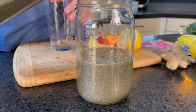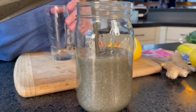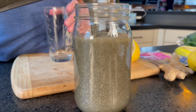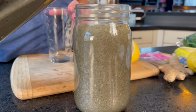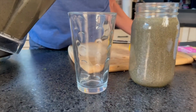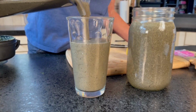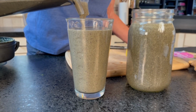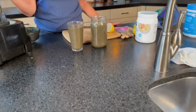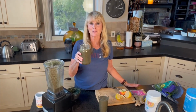Okay, you can see that this is definitely not a super green looking smoothie, but just think about putting this type of nutrition into your body, say before you go to work, or before you go hiking, or before you go do anything where you're hurrying, because smoothies are super fast ways to get a whole bunch of nutrition. So I'm gonna take a big drink of this, because I'm telling you something. This, I know for a fact, is gonna be super, super good.